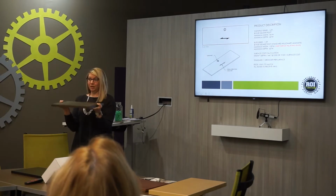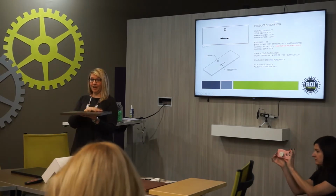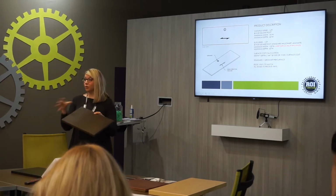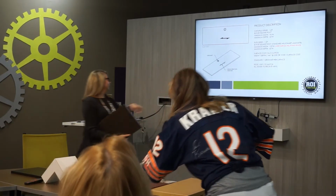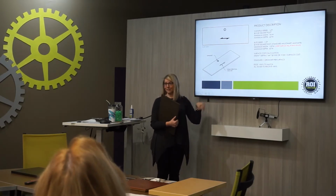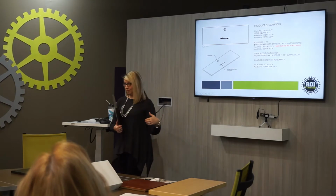Inch and an eighth will be your surface thickness. Every surface will be vinyl on all sides. In these cases, if it's in your office or your workstation, it's going to come standard with one grommet. And then you'll notice here on your drawings, it's always going to show the grain direction, so you know which way the grains are running. You're going to want to keep your grains running the same direction.